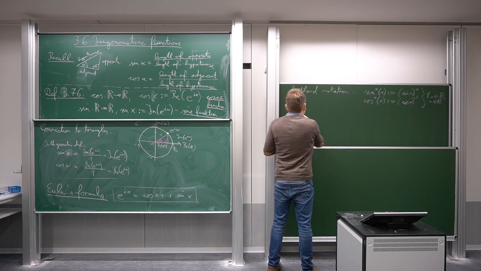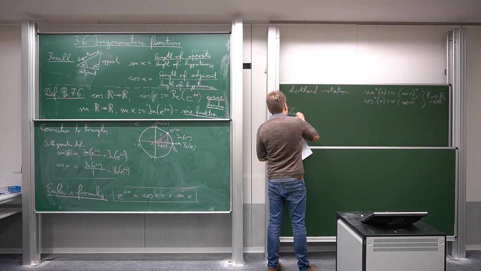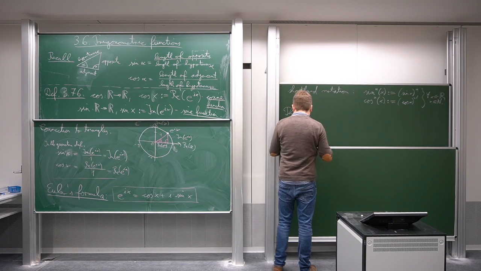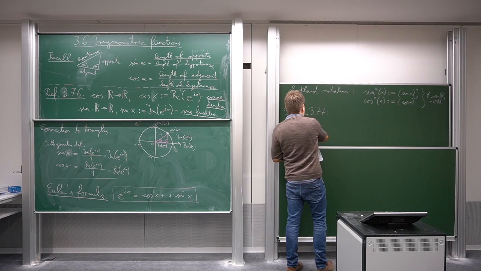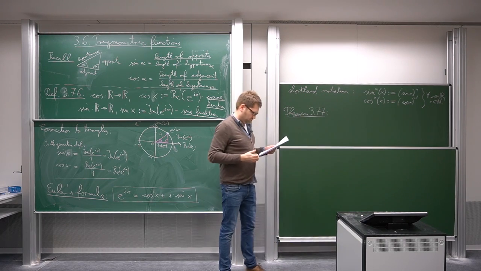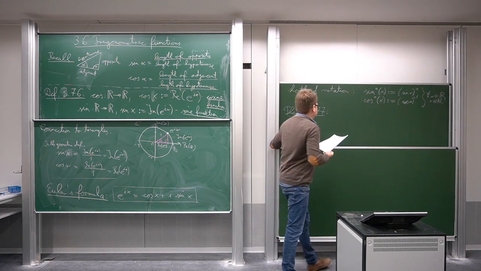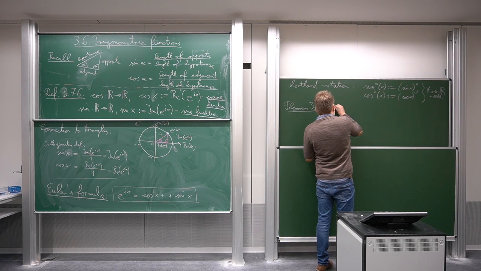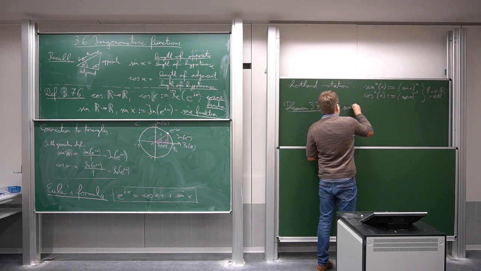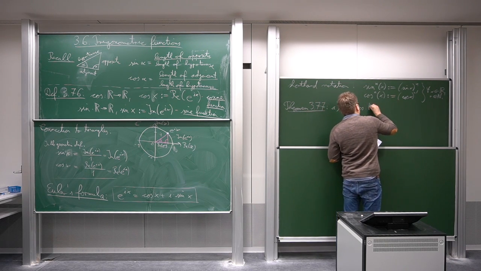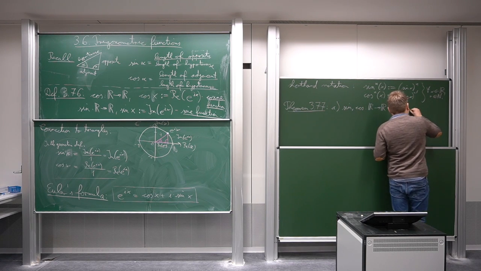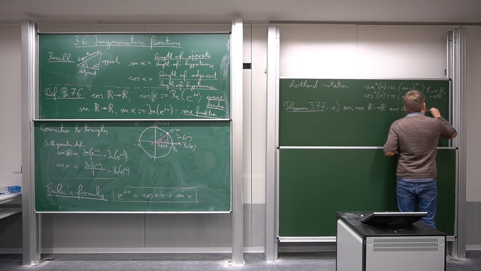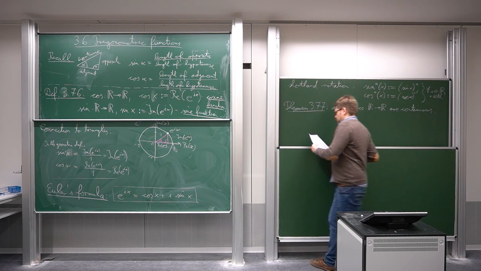Now, I've put the most basic properties all in one big theorem, and I think most of these properties you would already, if I would now ask you to write down everything you need to know about sine and cosine, come up with quite some of them, but we shall see. Okay, first of all, A: as functions from R to R, sine and cosine are both continuous. Okay, this is good news.